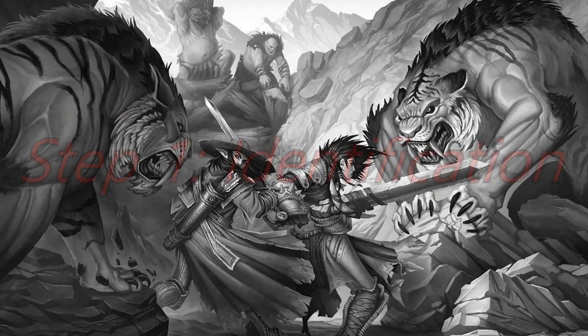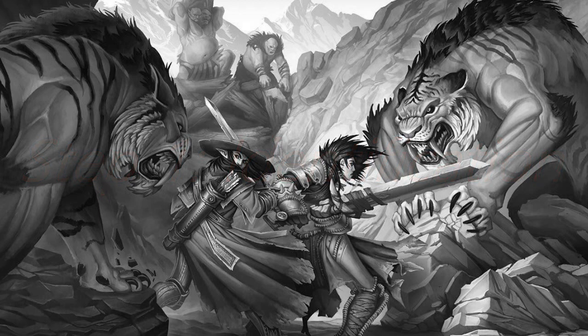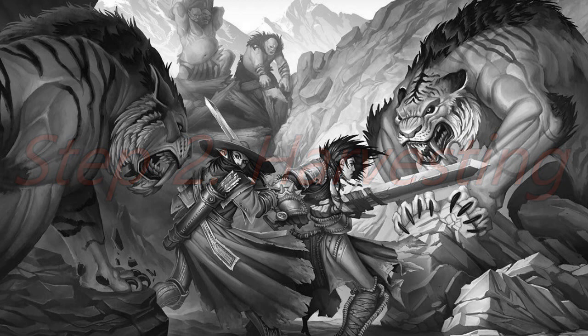Number 1, identification. This is where you use the appropriate knowledge skill to determine what part of a creature can serve as a trophy. This has a DC of 15 plus the creature's CR. Next, harvesting the trophy. This typically requires a survival or heal check equal to DC 15 plus the creature's CR.